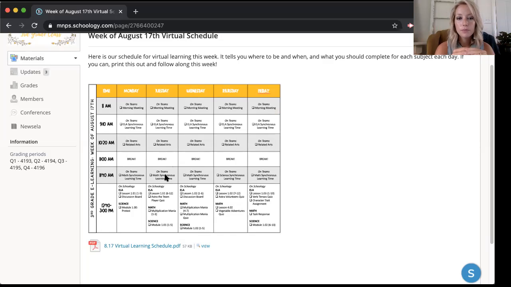Now, this week we have math 4 times and then science once. The schedule will eventually be math 3 times a week altogether, and then science or social studies twice. So either social studies on Tuesday and science on Thursday, but we'll kind of give you direction. And then down here it says 12:40 to 3 p.m. on Schoology. So all of these things actually need to be done that day too.